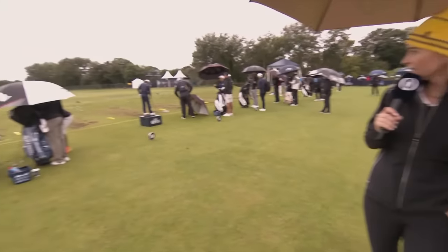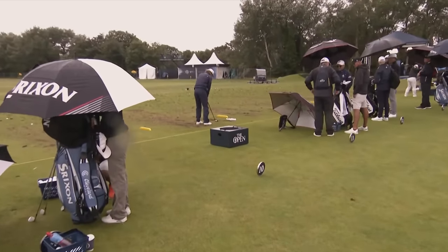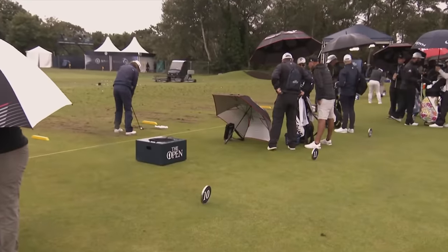Well, one of the best things about being down on the range, apart from the atmosphere and energy, which is just fantastic, you get to have a stroll up and down and see who's coming in, even on a day like this. And see, I thought that the players perhaps might be inside having a cup of tea and maybe waiting for this rain to stop. But nah, not for the world's best. And we've got defending champ over there as well, worth pointing out. Cameron Smith just arrived and going through the motions. I'm not sure if he's already played or not, but definitely fancying his chances this week.